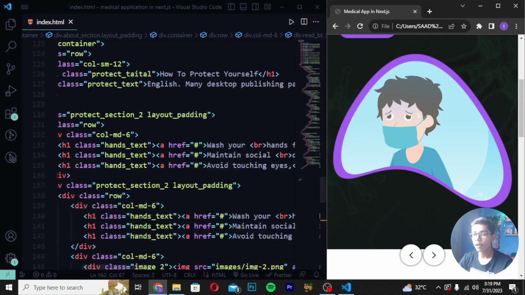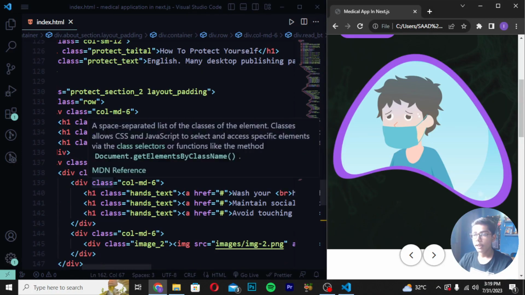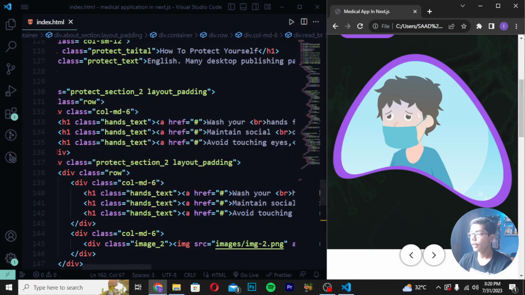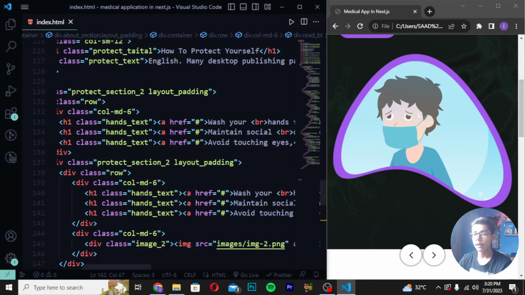So I will be moving at the top, and you can see we have just getting that all stuff here. So we have to check that what thing we have done. So we have to just make that mistake correct here, because we have just done some mistake. Because of that we are getting it 2 times here. So now here you have to directly move here to check what things you have done. So I will be now just moving here, and you can see we are getting like how to protect yourself, avoid like that all stuff we are getting.